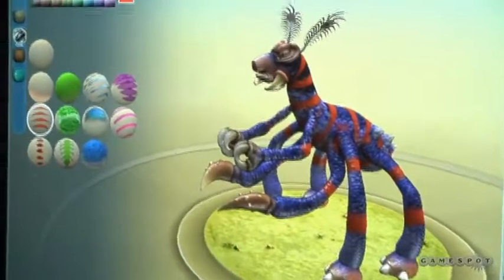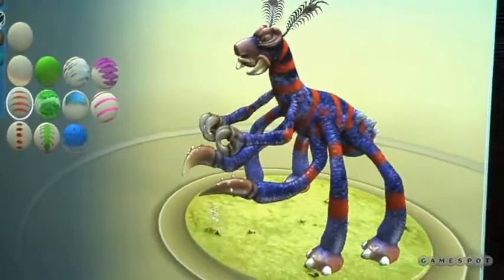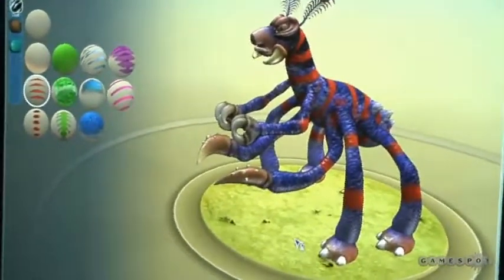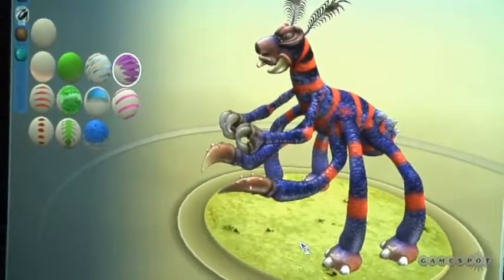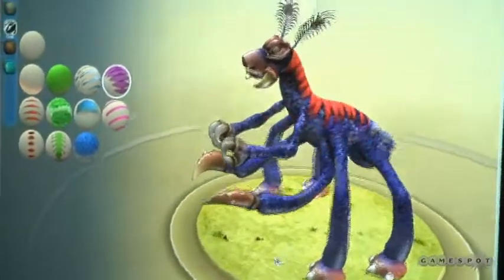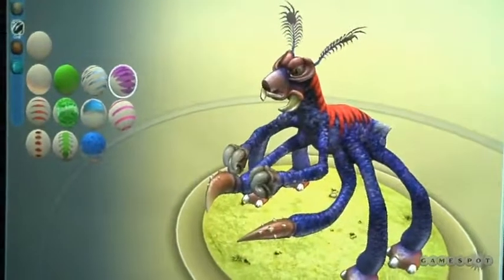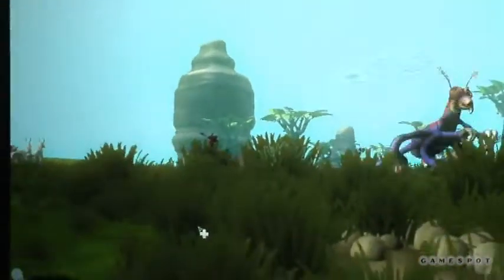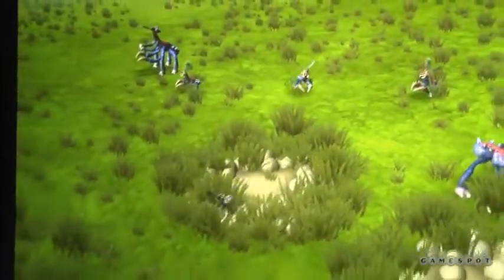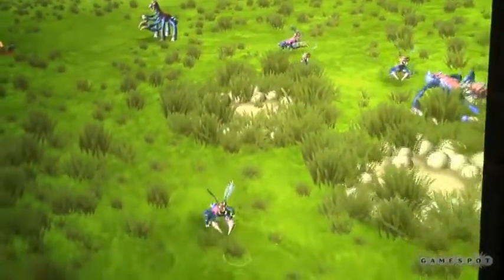Now I'm going to change the overlay to something red, some stripes on the back. So you can spend as much time in the editor or as little time as you like in these generations. Okay, this is my new creature, so I'm going to come back into the world with this creature. Now coming back into the world, I'm actually not a grown-up. I actually start as a baby. So this is the baby version of the creature I just designed.